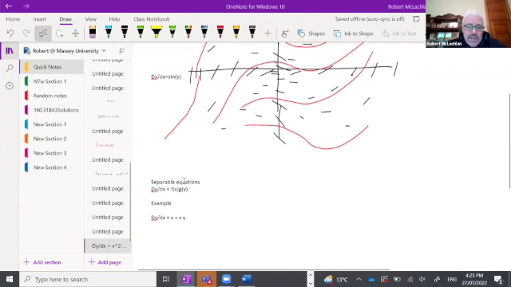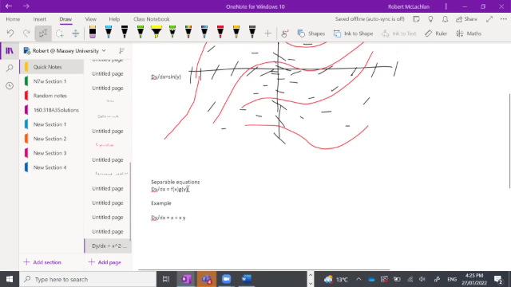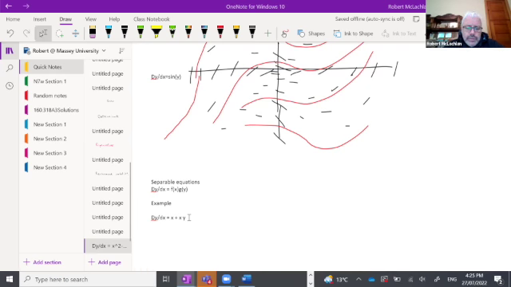So I said separable equations. They will always take the form dy/dx as a function of x times a function of y, but it might not always be obvious what the f of x and g of y are. You might have to do some algebra to rearrange that to write it as a product. So I've chosen an example here where you do have to do that, dy/dx equals x plus xy. So if you wanted to solve this one as a separable equation, what would you do?